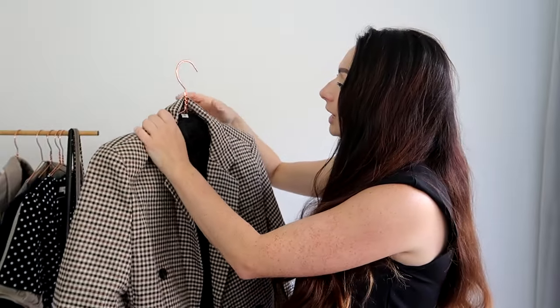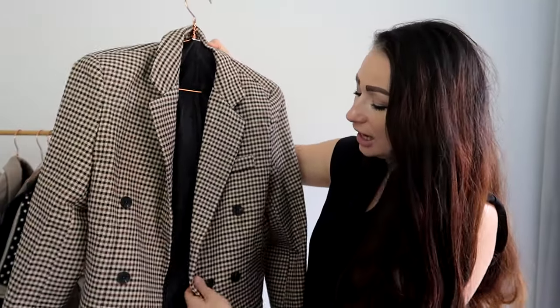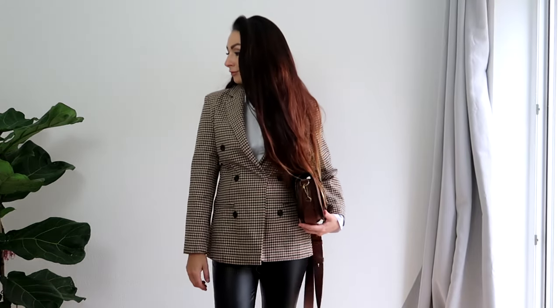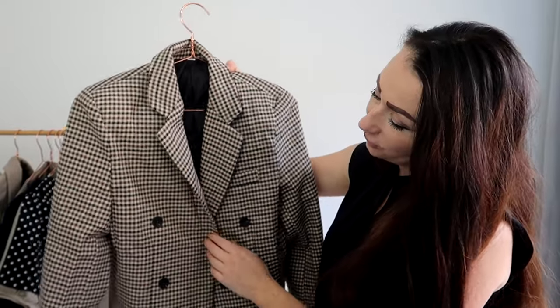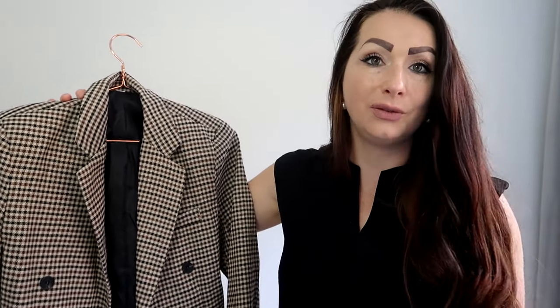A nice fitted checkered blazer is another great wardrobe addition — better if it's tweed and tailored. I'm showing more affordable alternatives to quiet luxury items here, so this is a decent example. It's not tweed but the fabric is nice and quite wearable. What I don't love are the hidden buttons — I really prefer double-breasted blazers. That said, if you're on a tighter budget, this can be a good option. The color is a nice brown, beige, and black check. Personally I would prefer a good quality tweed blazer, but this works if you're watching your budget.